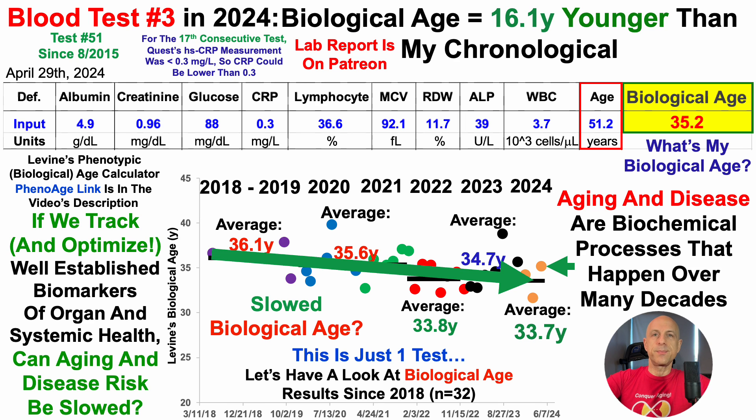I've never claimed to reverse biological age or reverse aging — that's not what this approach is all about. It's the "live long enough to live forever" approach, slowing biological age as much as we can with exercise, diet, and targeted amounts of macro and micronutrients. At best, I'm slowing it, potentially giving myself a long enough time for real rejuvenation tech to become available.